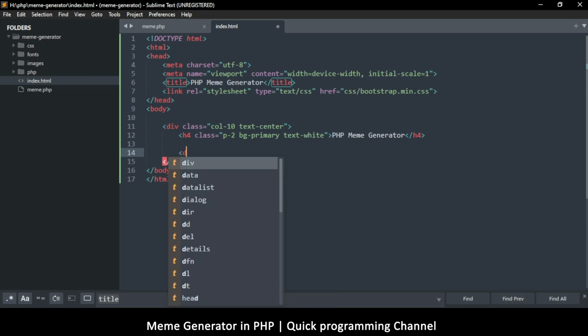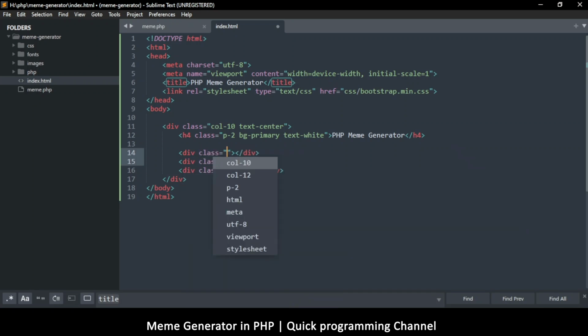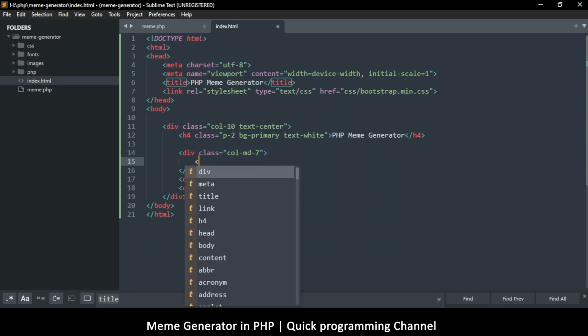So with that, here we're going to have 3 divs actually. So 1, 2, 3. So the third one will go all the way. So that's going to be column 12. 12 columns is the maximum in Bootstrap. So you can style things that way depending on what you want. So for example, I want this one to change once it gets to the medium size width. So one will be 7, one will be 5, which I think adds to 12. And in this one, I want to add the image.